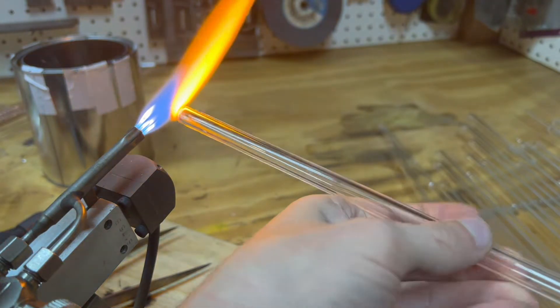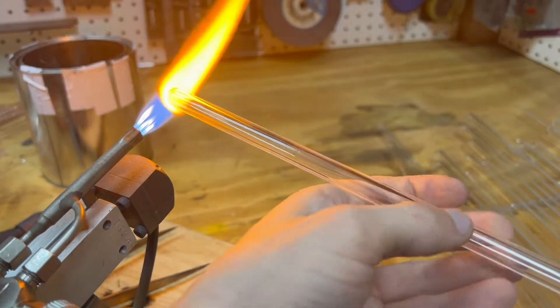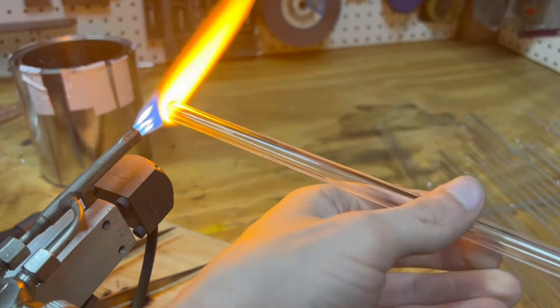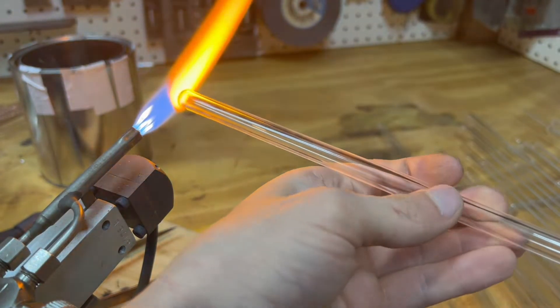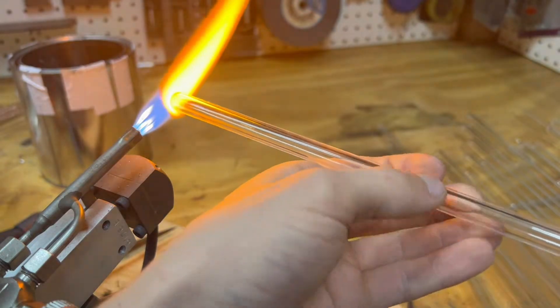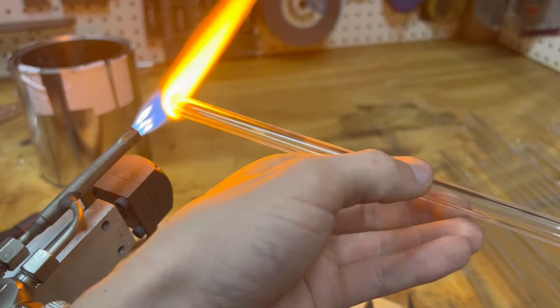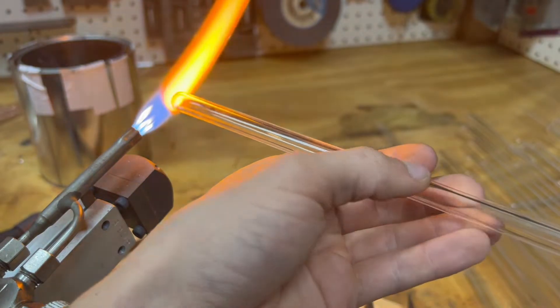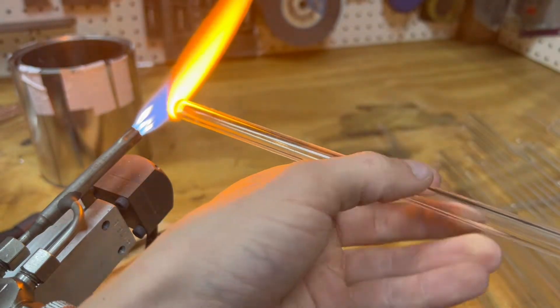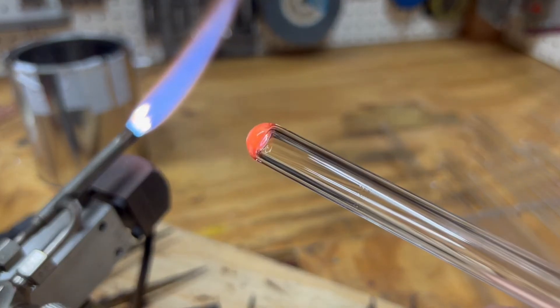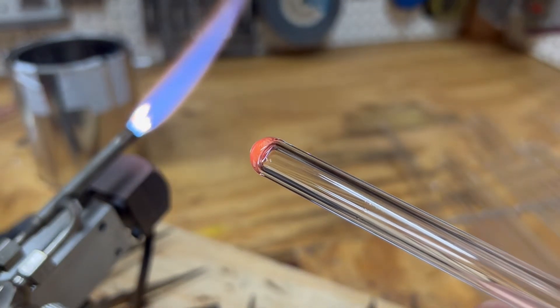Once this blob reaches a flat point inside, take it off the heat and blow in slightly. Now if you don't get a uniform blow in the beginning to where the outer wall diameter matches the bottom of the tube, simply put it back into the heat and repeat the process. Let it slowly cool back in and then blow out again until you have a nice uniform shape. Now in this case, I was able to get a nice uniform blow in the beginning, so we are done making the bottom of the test tube.